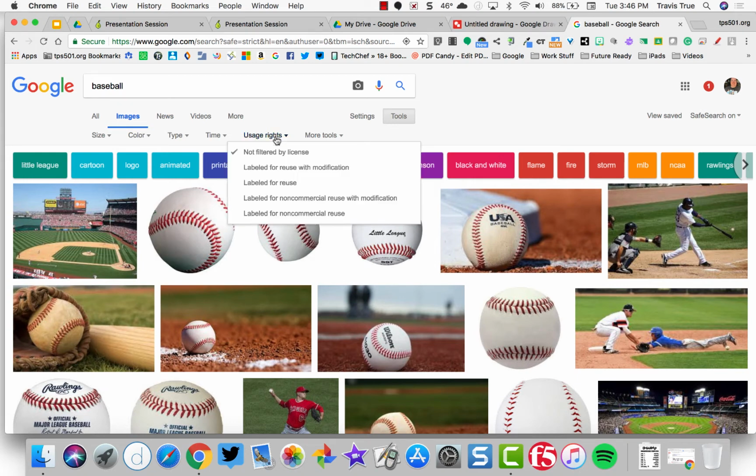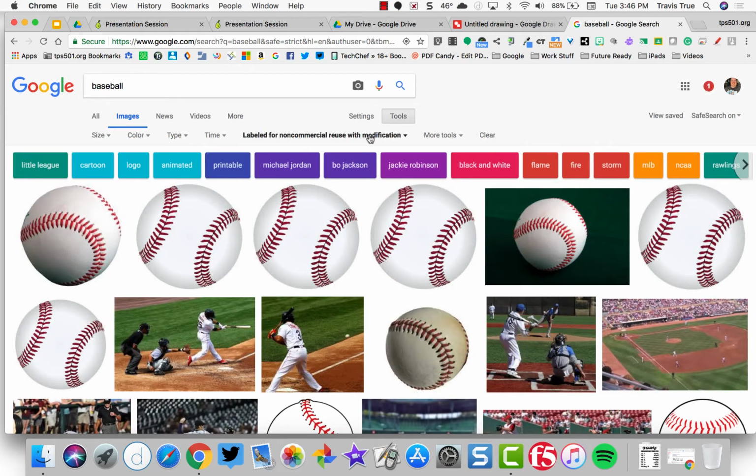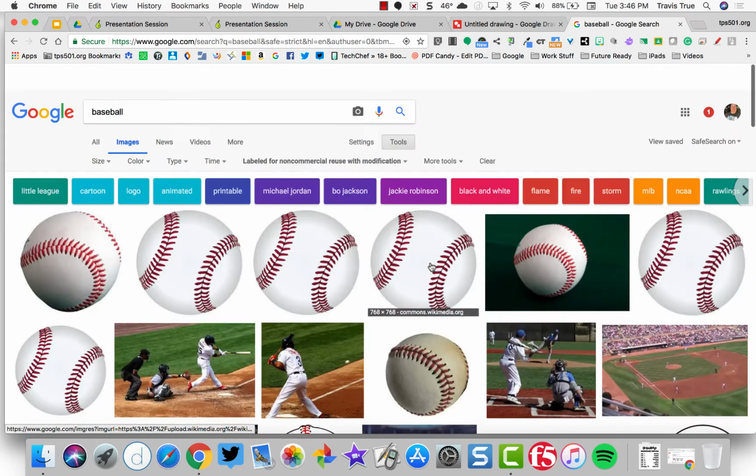I can bring back reuse with modification, reuse, non-commercial reuse, which means you can use it, but you can't use it to sell anything, and then non-commercial reuse with modification. So it filters that search.